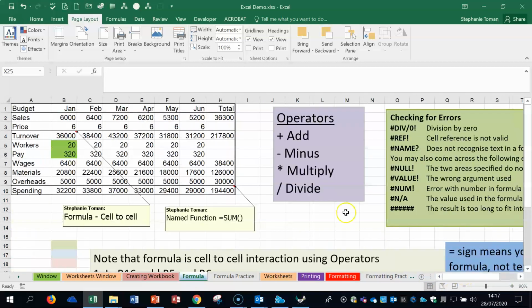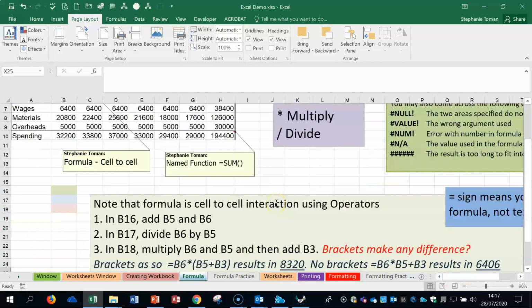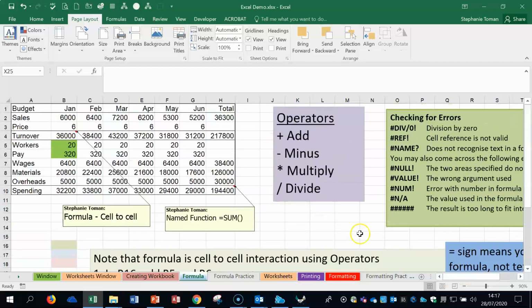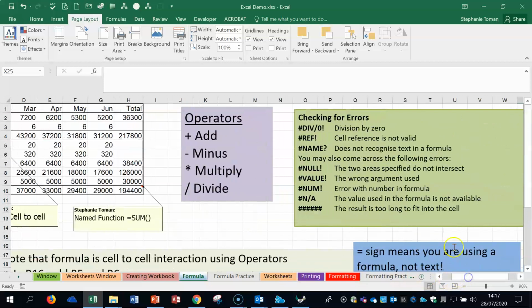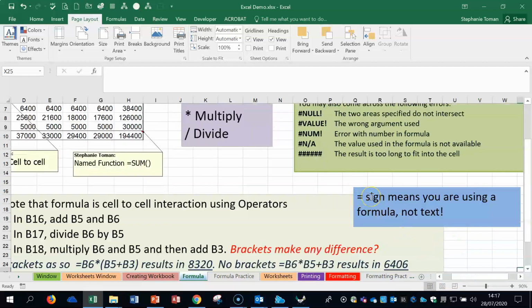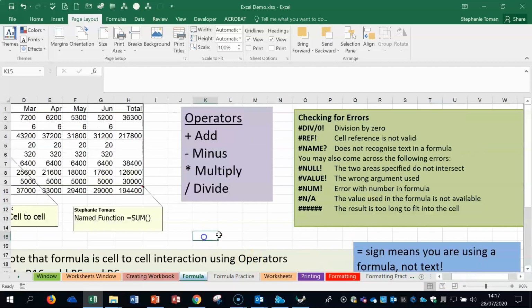Next one we're looking at, if we just bring this one up a little bit. What we're looking at here as far as the syllabus is concerned is that there's such a thing as formulas and functions. A formula is when you use an equal sign, so you're typing into the cell equals. When you put an equal sign in, it means you're doing a formula, and formulas mean that you're doing cell reference to cell reference.